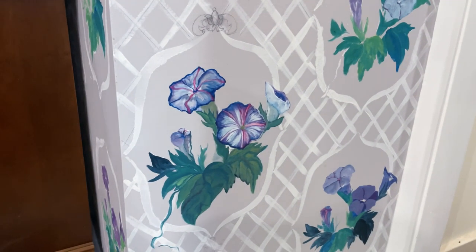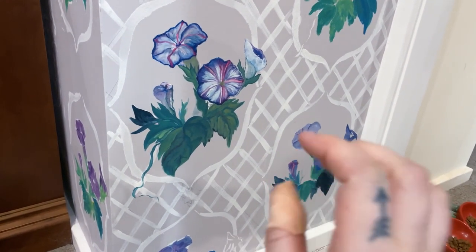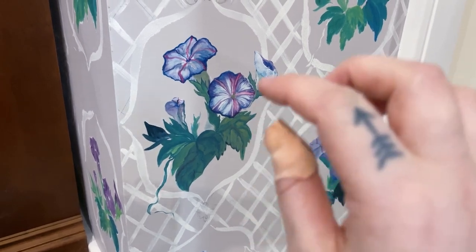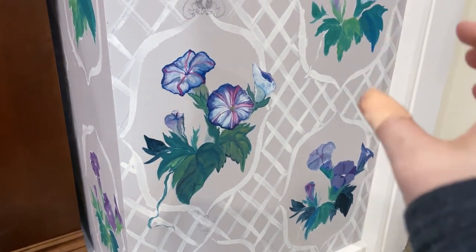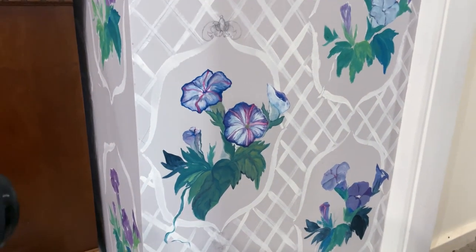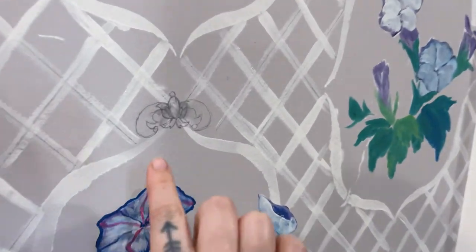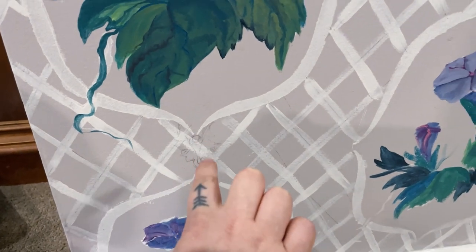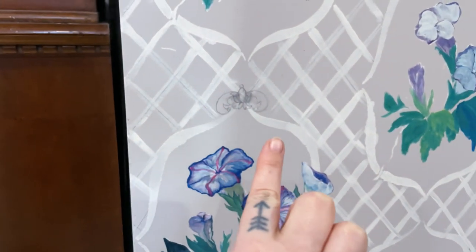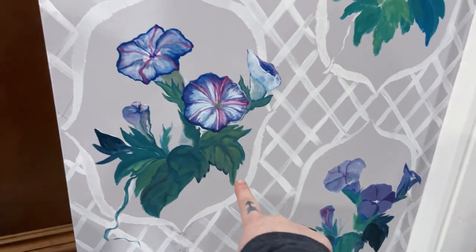All right, that is looking a whole lot better. I still want to warm the colors up quite a bit more and brighten them a little bit, because they're pulling just a bit too cool next to how warm this gray is. I'm also having a lot of trouble focusing on this area. I've sketched in this little crown and this little tail down the bottom here to add some interest to the frames that the morning glories sit in. But yeah, I really like this leaf.